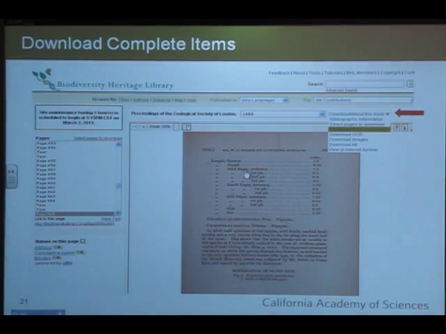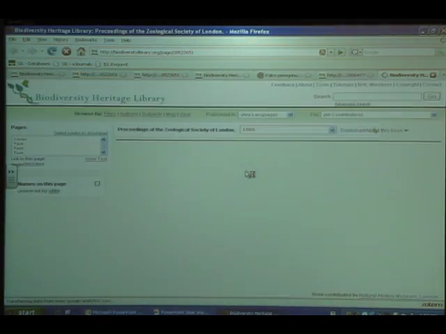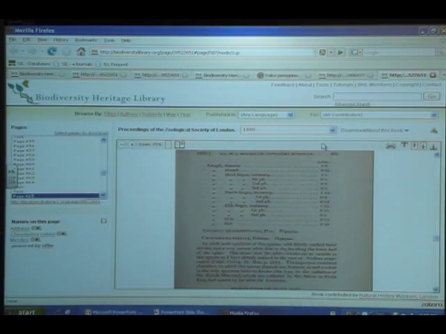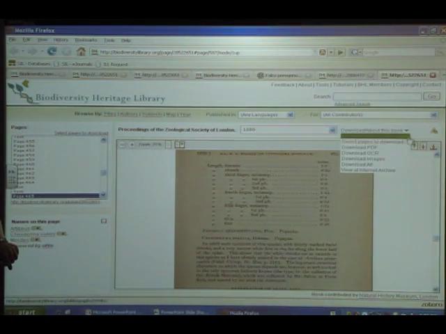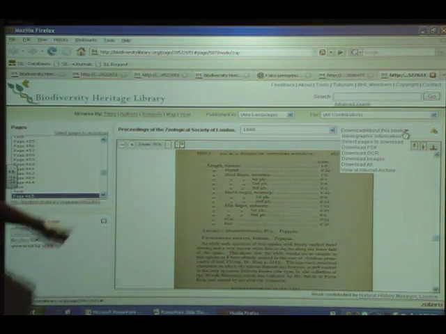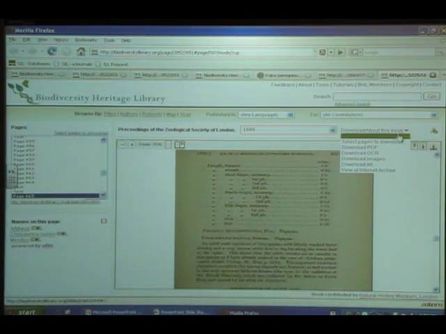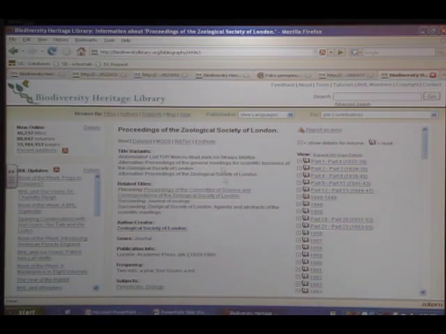So I'm going to demo a good number of our downloading methods. Since I've already showed you a little bit how the viewer works, I'm just going to hop in here. The first thing you should know is that from this view, if you go to download this book, it gives you all of the information that you might possibly want. If you want the bibliographic information, you can click on this tab, and it'll tell you more about what you're looking at.